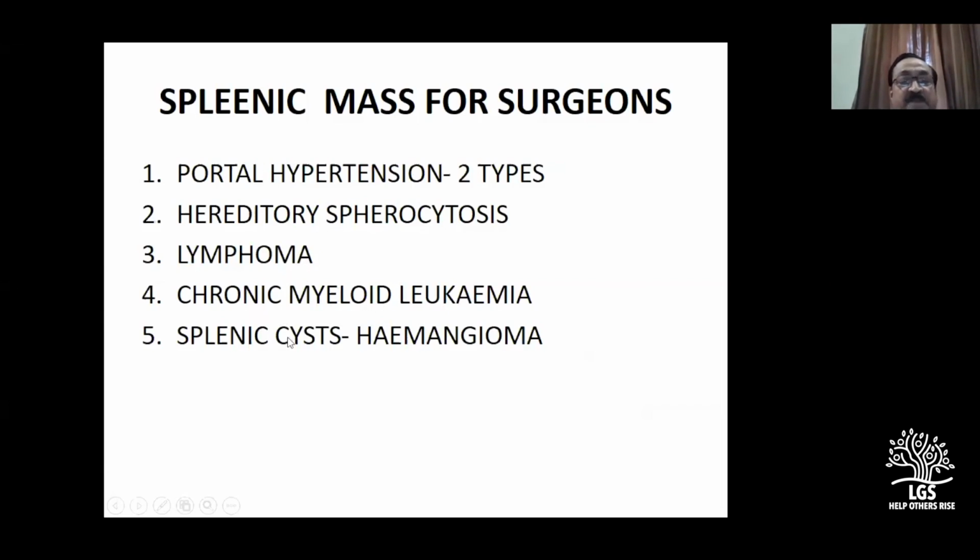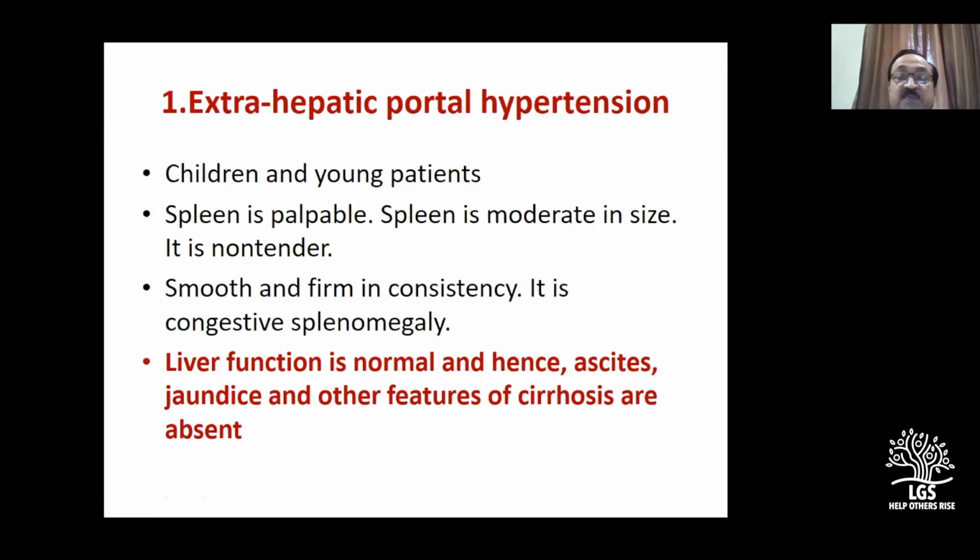Chronic myeloid leukemia, in our institution we don't keep it because these are all for medical and other conditions. Rare conditions like splenic cyst, hemangioma, these are for our sake. If you go to medicine, there may be 25 differential diagnoses, including glycogen storage disorders, etc., toxoplasmosis, including splenomegaly of Basu. So there are so many tropical splenomegalies. So I'll be concentrating only on a few of these so that we can proceed.